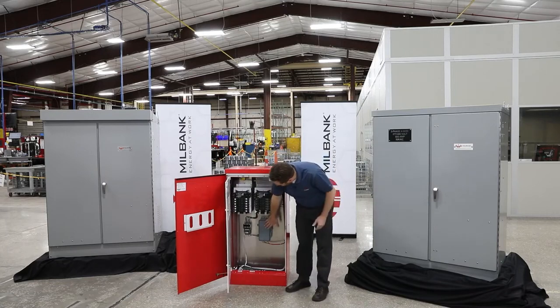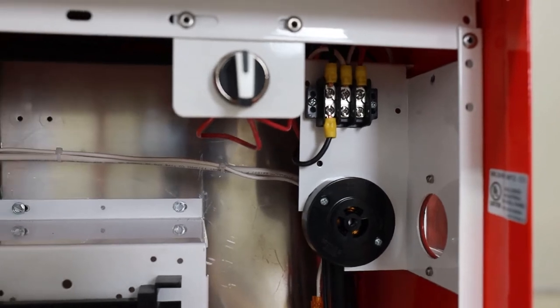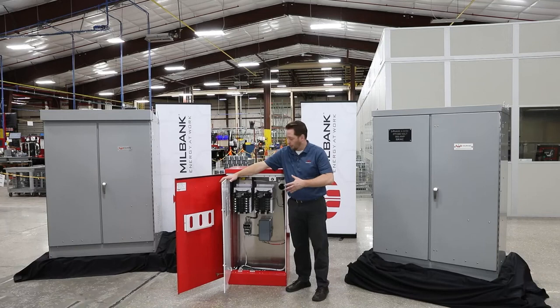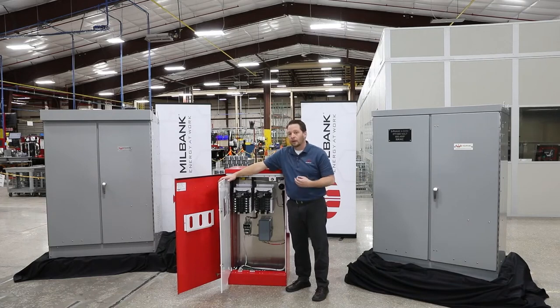So down here we have a time clock. We can also install a photocell, so we have different ways to control that lighting. But this is a great example of that kind of combination unit. And then again, if you needed something a little bit bigger, we could always swap this out and then do 2 panels for EV charging, getting up to 12 EV chargers on this site.